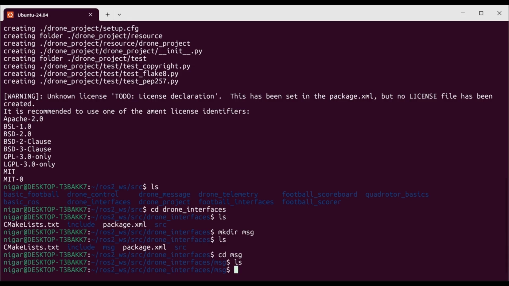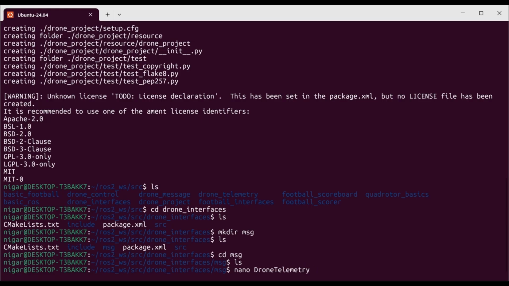So why did I create this folder? It is for my custom message, right? So how to create a custom message? We know that when the nano command is written in ROS2, it creates the file. So we must write its extension name also. So what I need is that I will write nano DroneTelemetry.